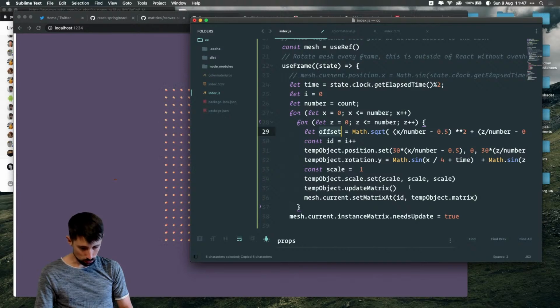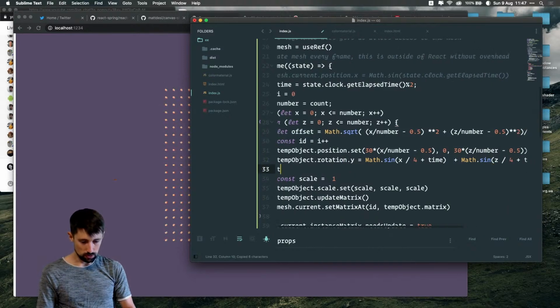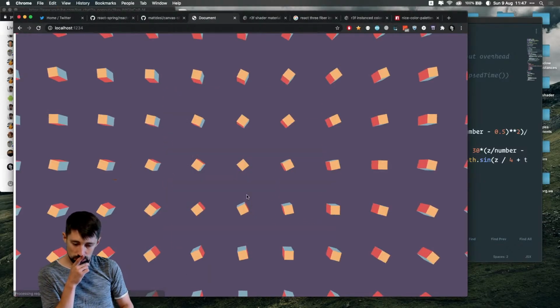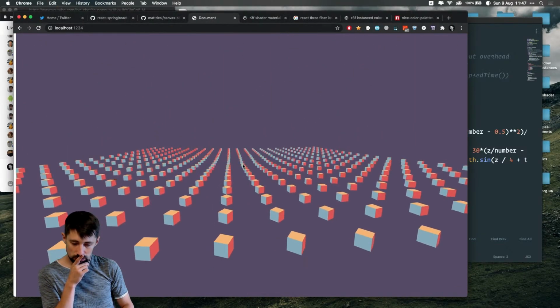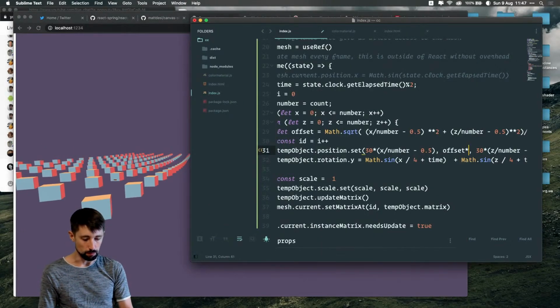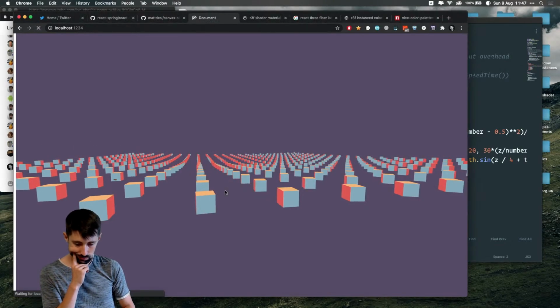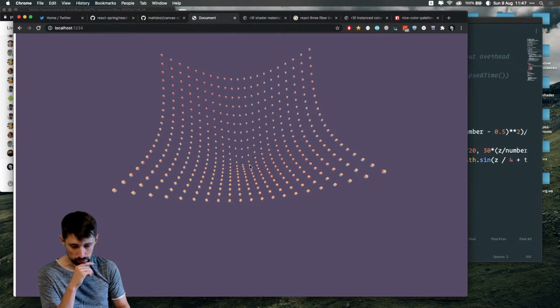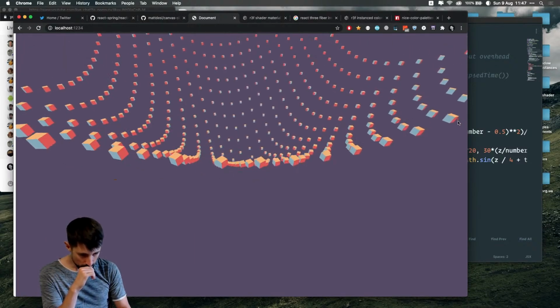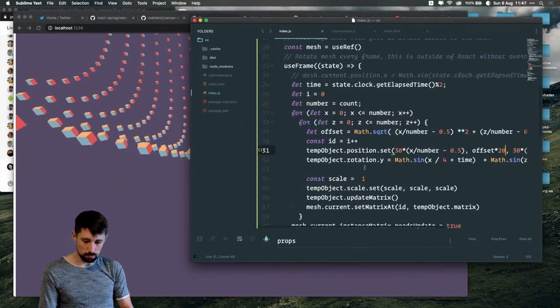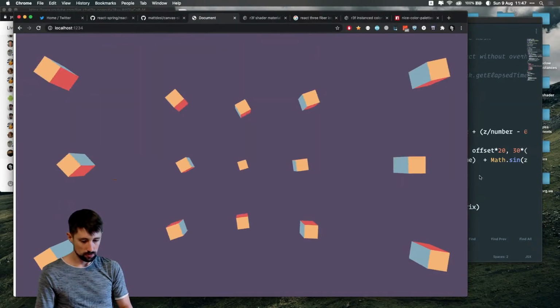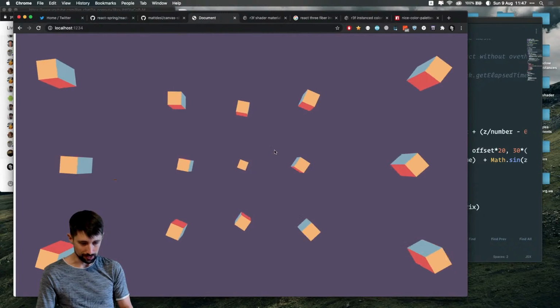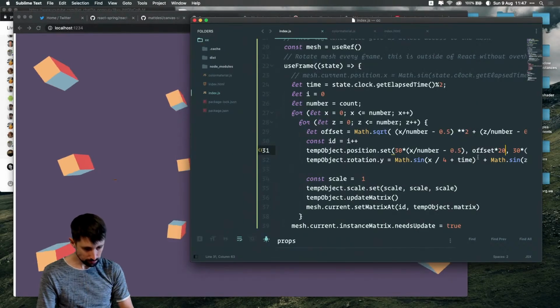And just to check that, we could do the temp when we set in the position, we could set it to this offset. Or maybe multiply it by something big. Now you could see that the offset is actually the exact distance from the center of this grid pattern. And now I could use this pattern. It's kind of nice visual here. Like those are bigger, those are smaller.